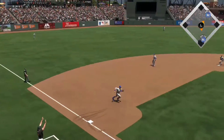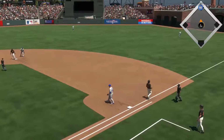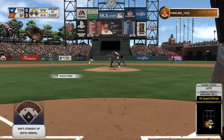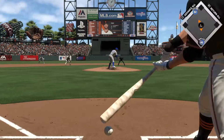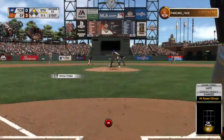Sharp ground ball to third. Over to the first baseman, Pierce, and there are 2 gone now. Here's the first baseman, Brandon Belt. 0 for 1 with a run scored thus far. Decent lead at second. Here's the pitch. Swing and a ball sliced fouled into the seats down the left field line.